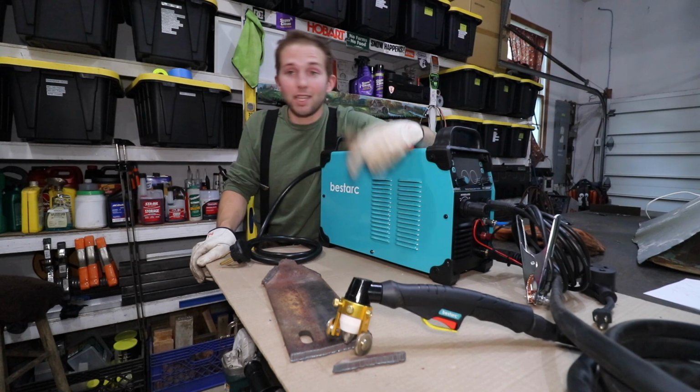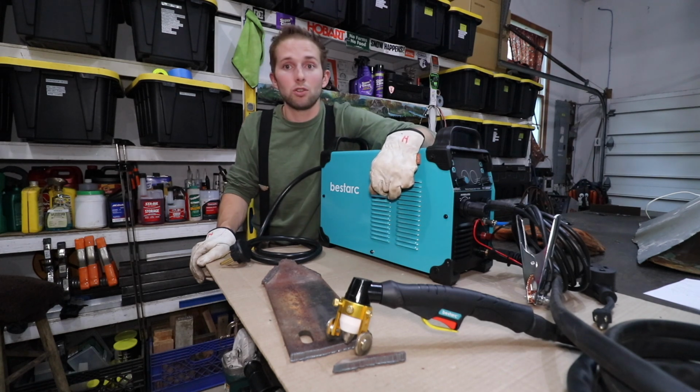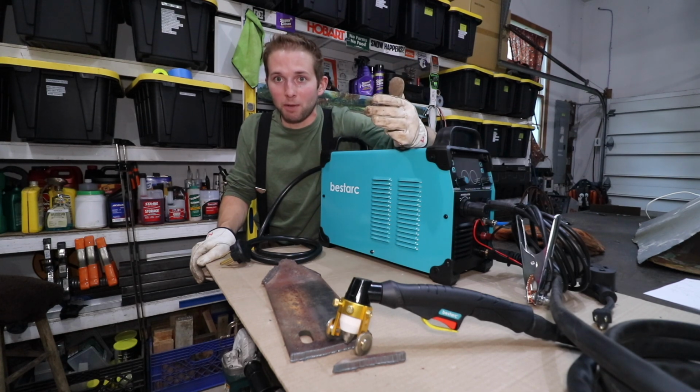So thankfully that circuit breaker on my main panel did its job, and my internal wiring in the house is not damaged. But also it shouldn't have got to that point. So that definitely put a bad taste in my mouth.